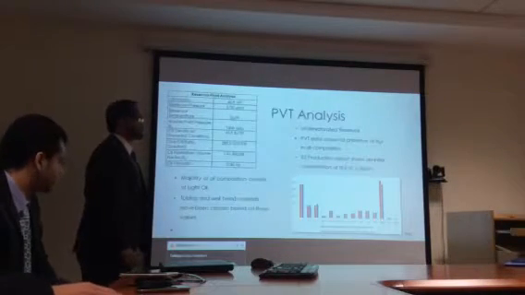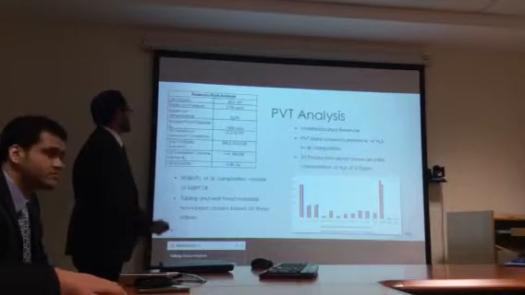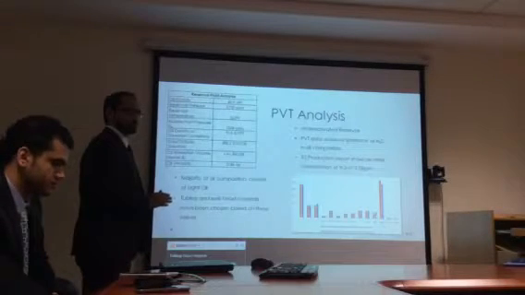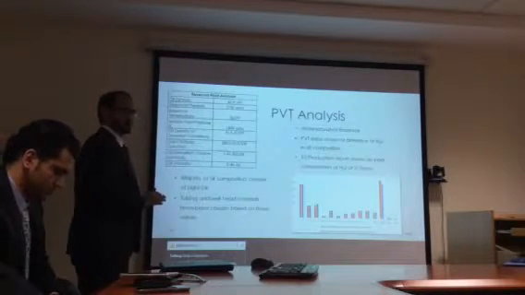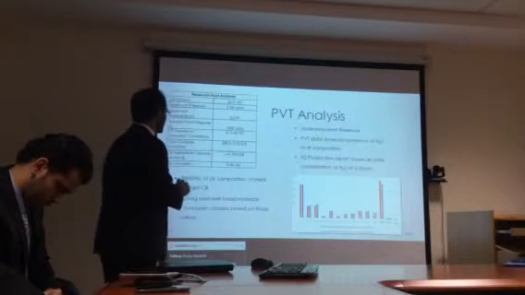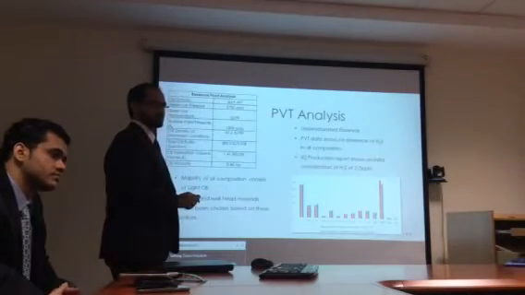The purpose of PVT was to understand the reservoir fluid we had. We had data available from 4 different wells: X2, 3, 5, and 6. No data from wells X1 and X4. So we are assuming that the concentration of oil found here is going to be constant throughout the reservoir itself.